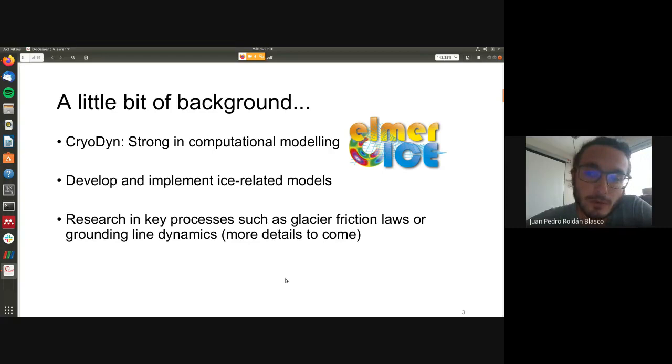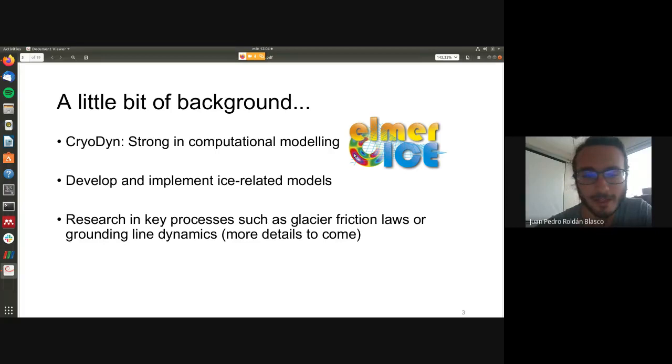For our modeling, we usually use the finite element software Elmer, which is open source software. Especially what we call Elmer/Ice, which is basically a branch of ice-related functions. Elmer is modular, which means that every partial differential equation that you consider in your system, you use as a different module that affects your mesh, etc. That's basically what we work on and the kind of methods that we develop, and we are very strong in that. In the international setting, if you look for numerical methods applied to glacier dynamics, you will find many, many works done by people in my lab. So I'm very happy about that.